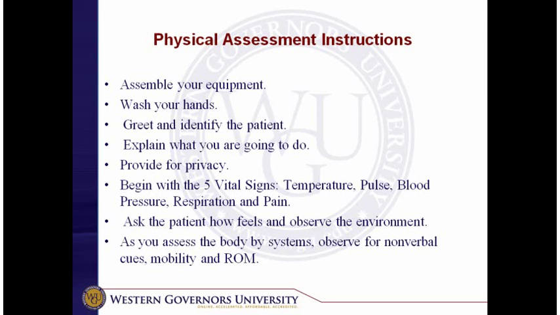You always want to start with the 5 vital signs: temperature, pulse or heart rate, blood pressure, respiration rate, and pain. Those are things that we check for immediately. And it takes very little time. Pain is something that we assess often in the hospital and consistently. We assess when we round on them. If we give them medication, we also have to come back and reassess to make sure the medication helped.